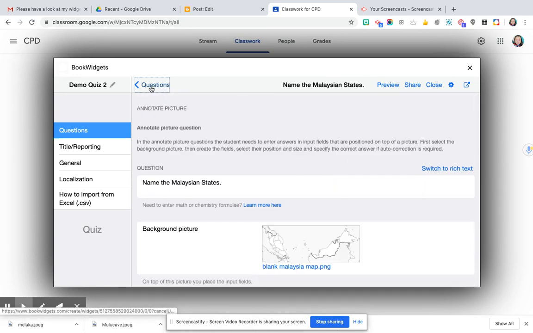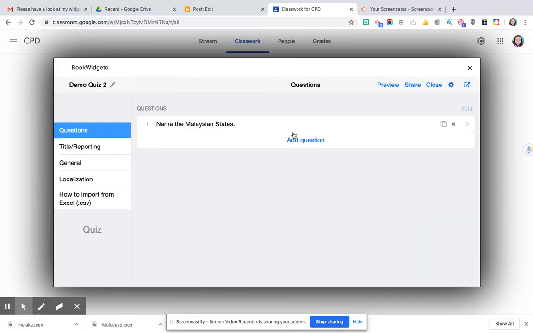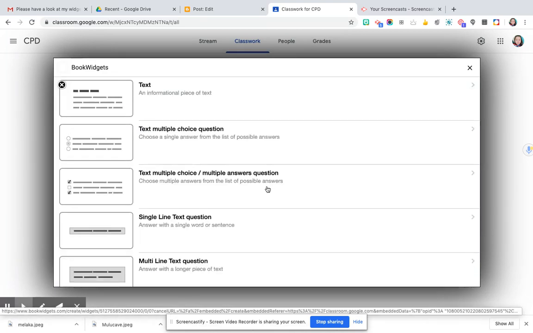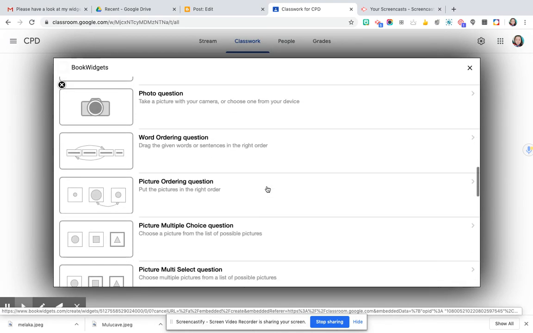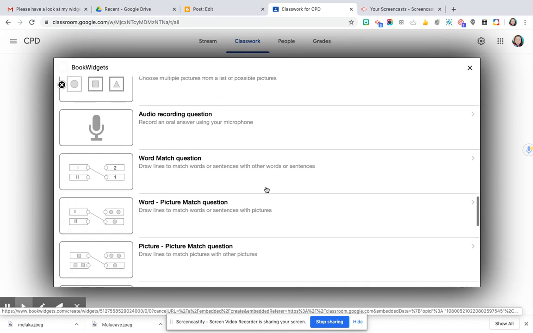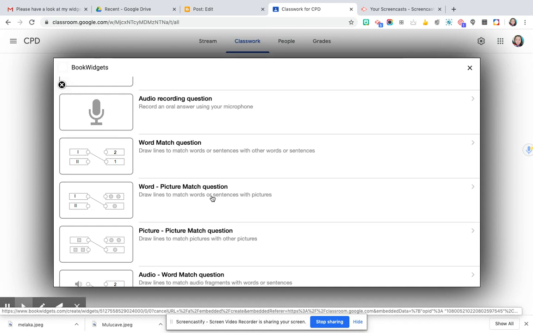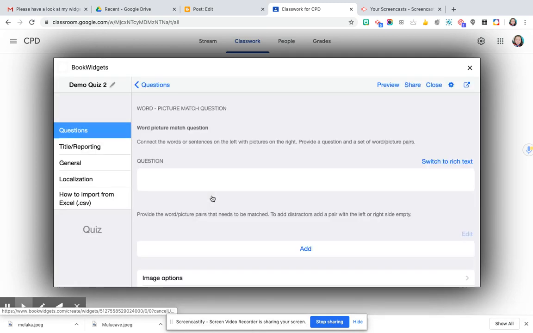I'm going to add another question. Another question is, let's see, I think I want to do a word and picture match. The question is match the state to its correct landmark, for example.